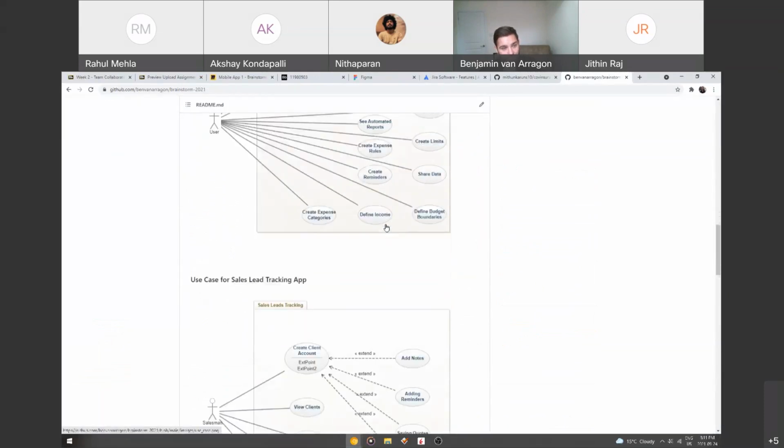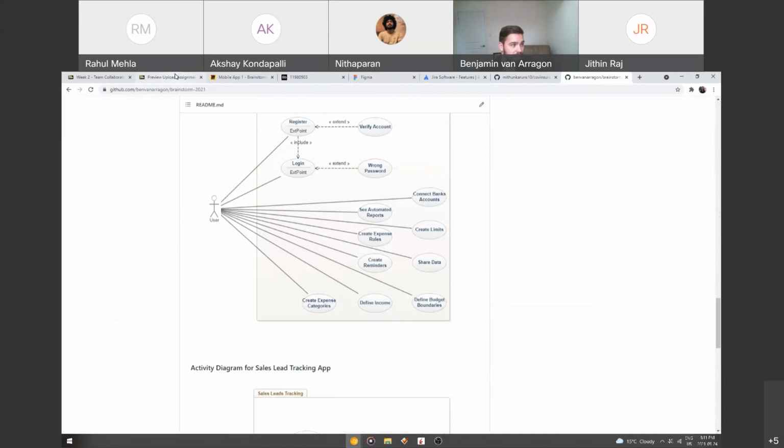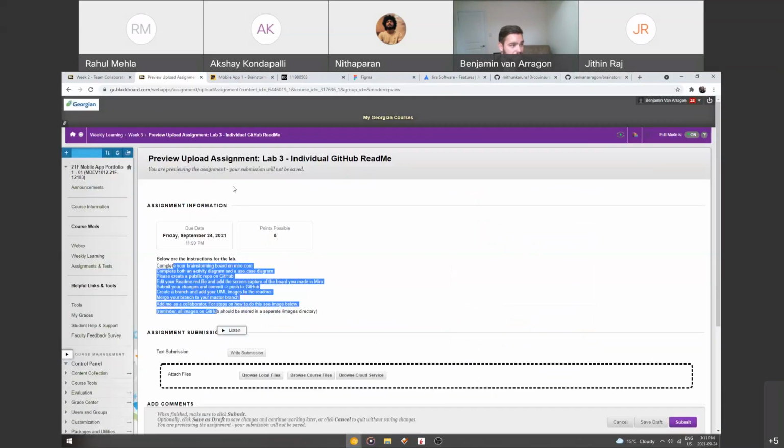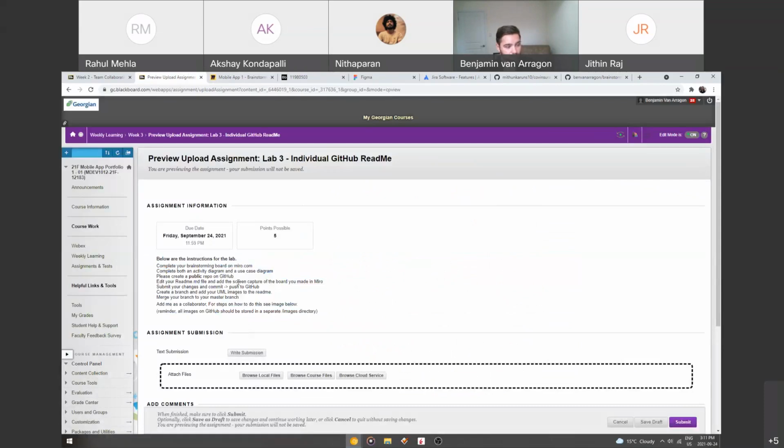I will accept a GitHub link or I will accept a PDF. It's up to you how to do that. But this is basically lab 3 and assignment 1. They build into each other. So if you do this one, you're pretty much set up for assignment 1. Does that make sense?